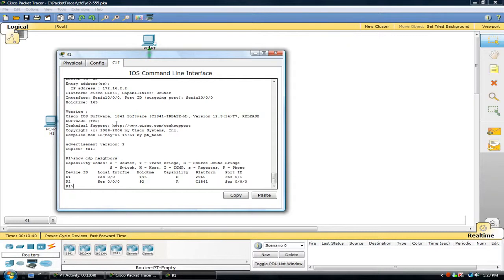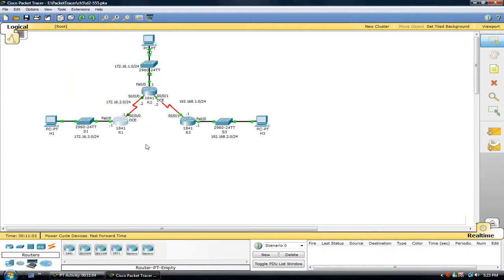And the entry for R2 should be removed after 92 seconds. I'm not actually going to wait that long, but you guys are just going to have to trust me here. After 92 seconds, if you enter that command again, R2 will not be there, because no CDP messages were received before the whole time expired.